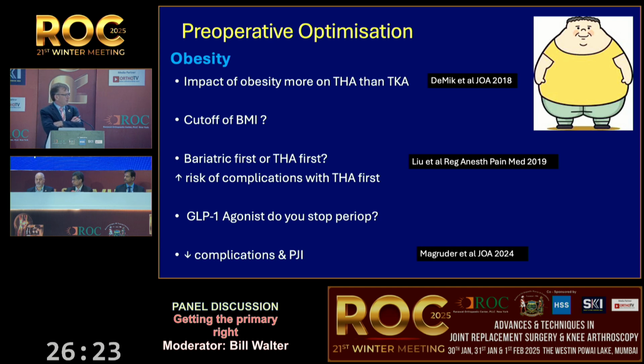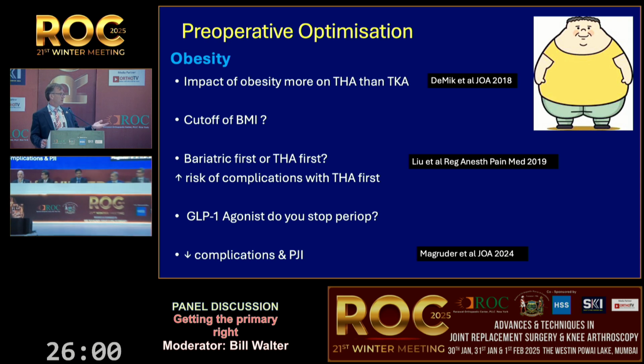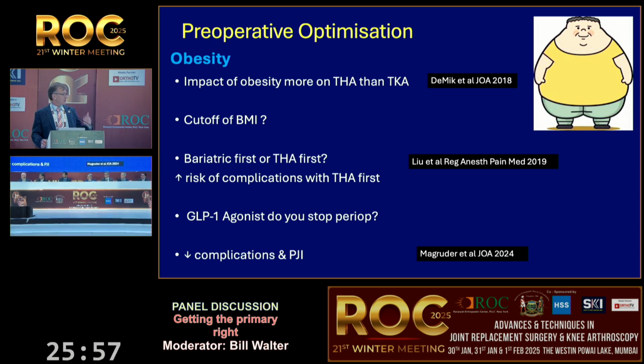Is there a higher risk of anything else? Because the thighs are very big, when they tend to walk, there is a risk. I try to increase the offset a little and use the largest possible head I can, although sizes in the female are rarely beyond 44, 46, so I don't have too much option there. That's seen in the Australian registry too. Obesity is associated with a higher risk of dislocation, as well as a higher risk of wound problems. So you may want to use larger diameter bearings. If you believe in dual mobility, you may want to use that. Increase your offset or other measures to try to reduce the risk of dislocation.